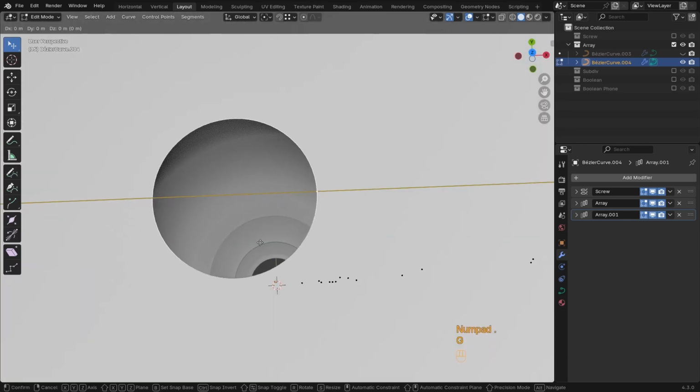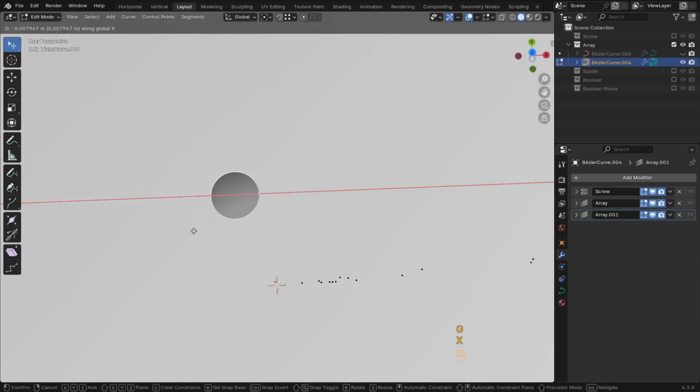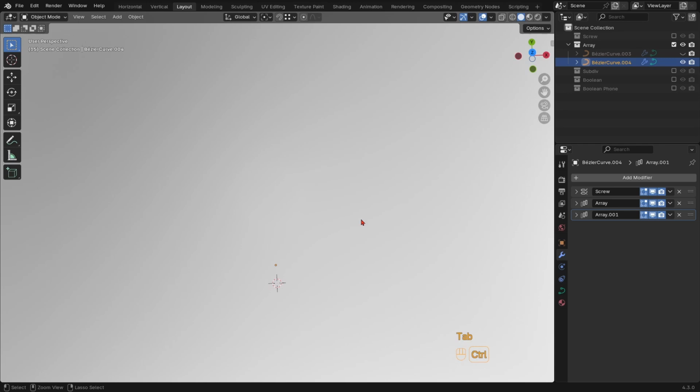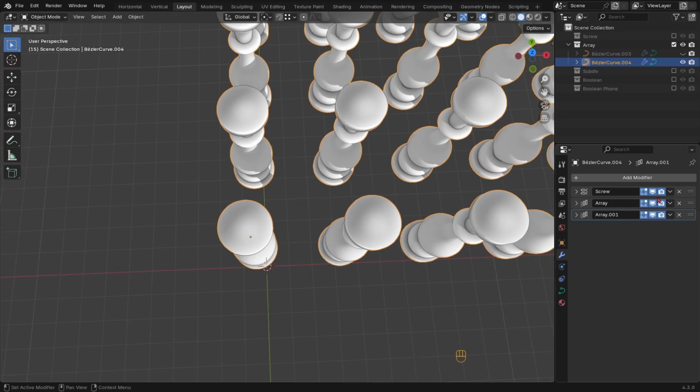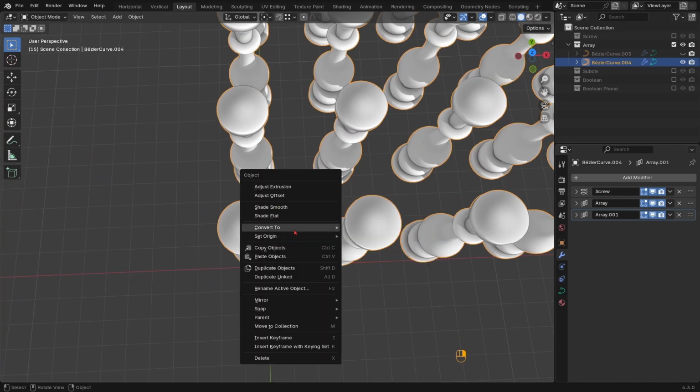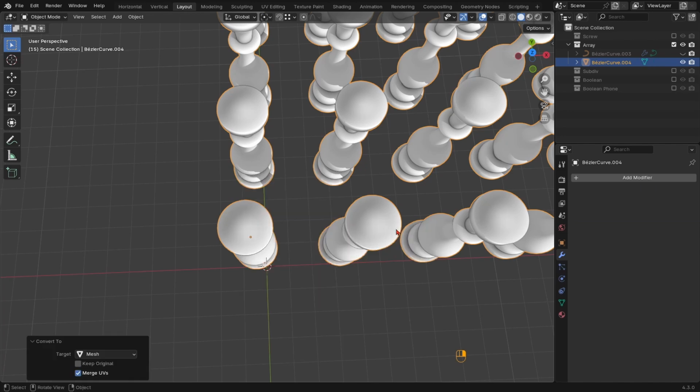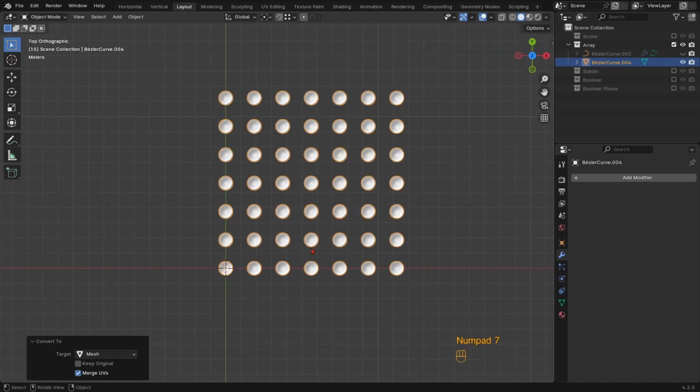So let's move it in x-axis and close it. That's perfect. And then I like to actually right click and convert to mesh. Now we converted all of these to mesh.